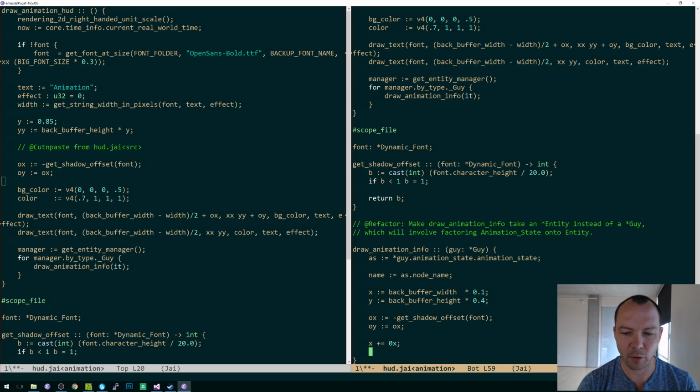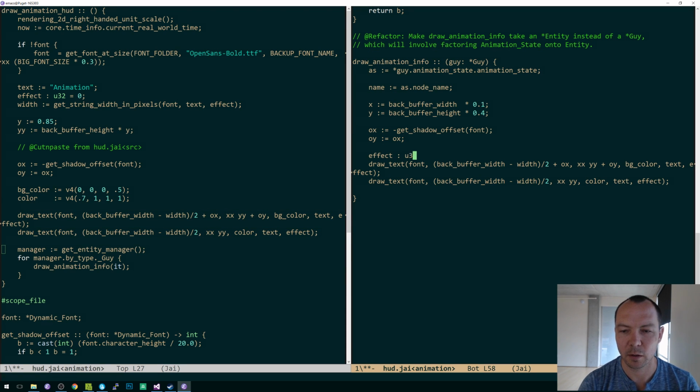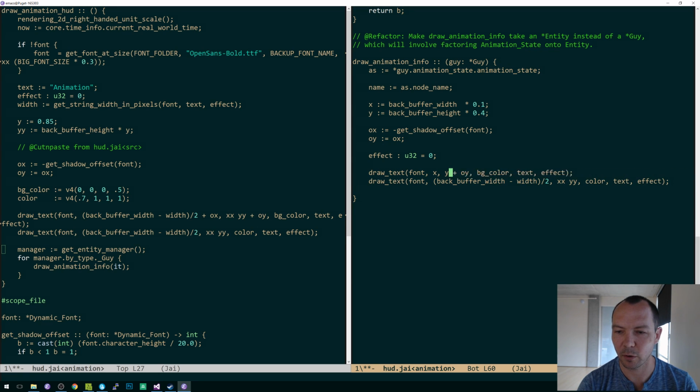X, OX. Oh no, we don't do it that way. We say when we draw the text, we're just going to say XY, or no. Foreground one, let's call this foreground color, background color, and x plus ox, y plus oy. No, it's the wrong way. We want the foreground to be in the right place.